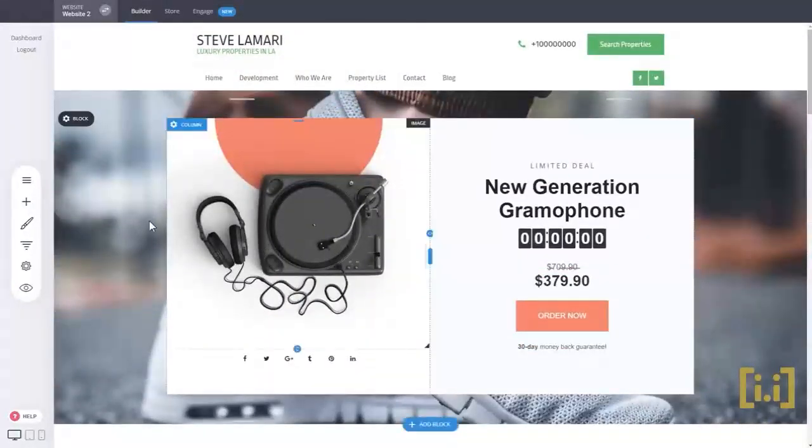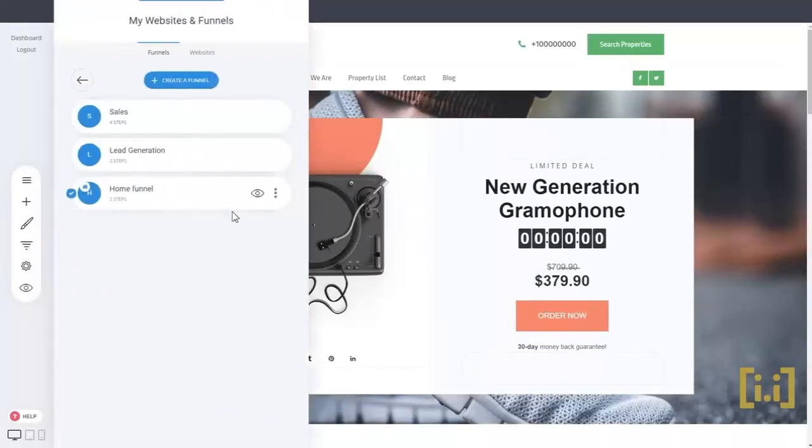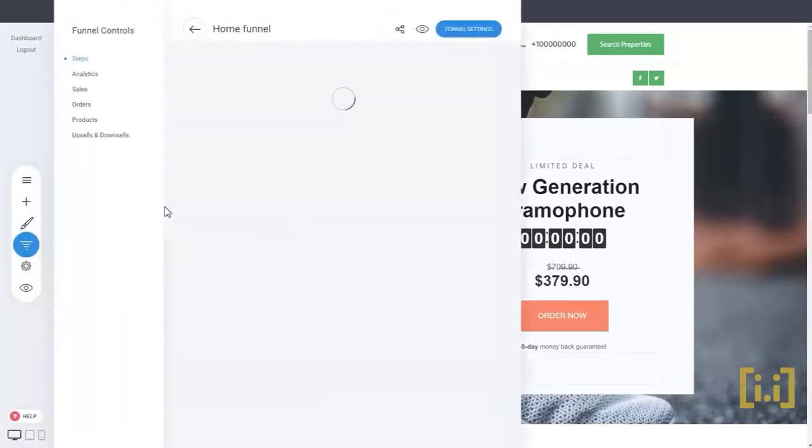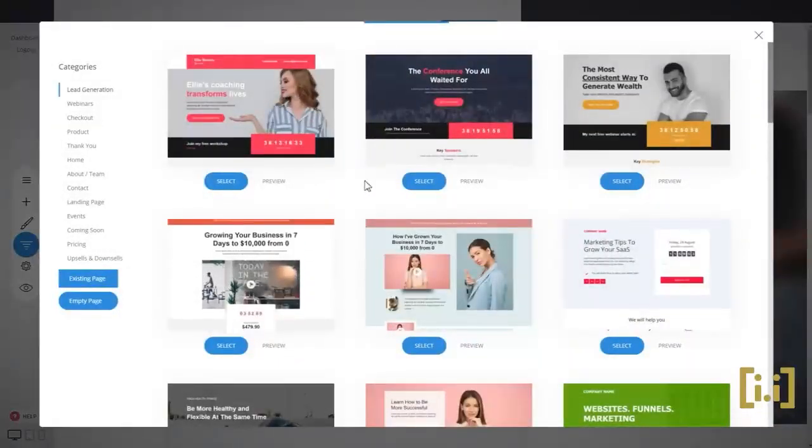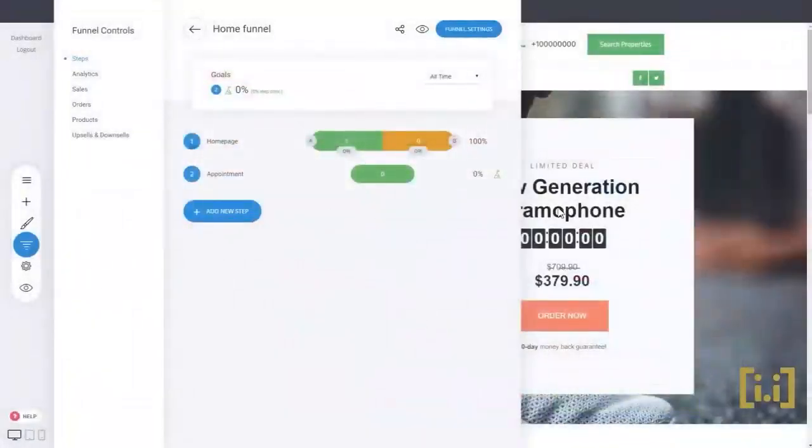All right, so how do we actually add a page or a step into your funnel as well? Just click on the funnels button on the left side. Then you'll see all the different funnels you have inside that website or your funnels in general. Go inside the funnel and then click to add new step. There again, you'll see the option to add a page or a pop-up. When you click on Page, you'll have access to the same amazing designs that you can choose from and add to your funnel. It's that simple.